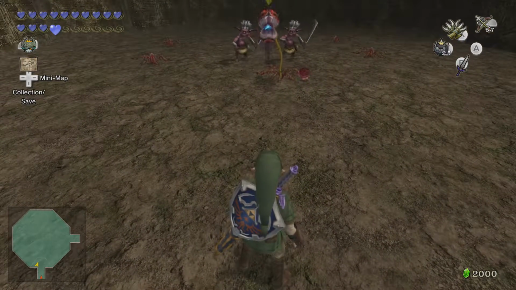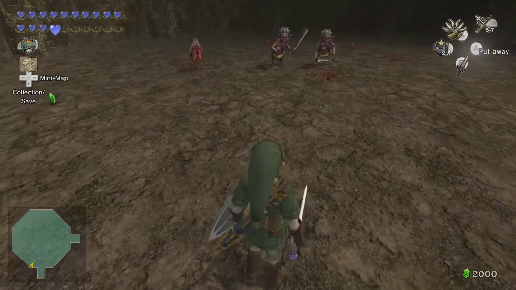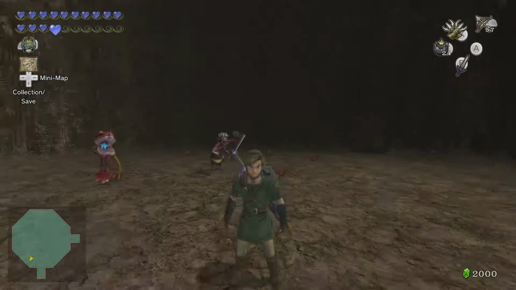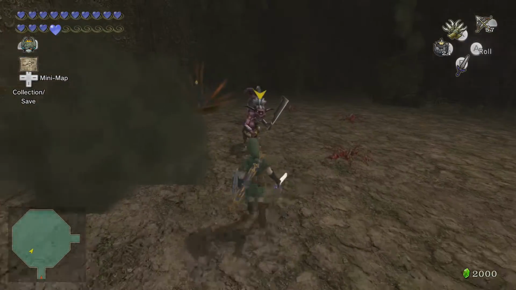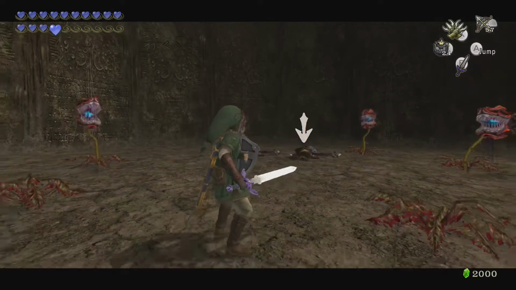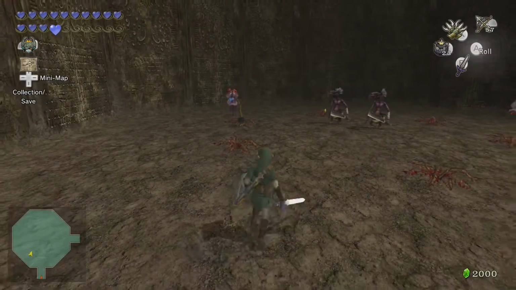No, okay, in Skyward Sword, the barber serpents would... Oh, that instantly kills them though, so that's quite impressive. The barber serpents would lunge out at any bombs near them, and it would make their head explode. But alas, that is not a thing in this game. You can still blow up their stems though. Quite useful.